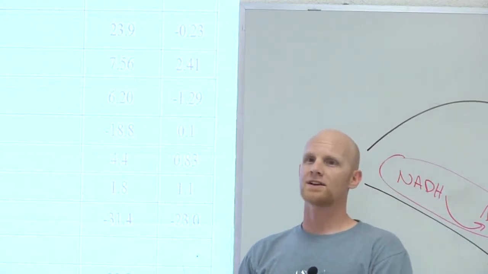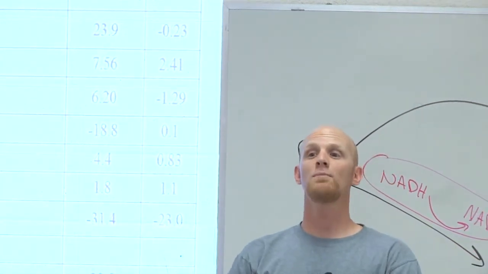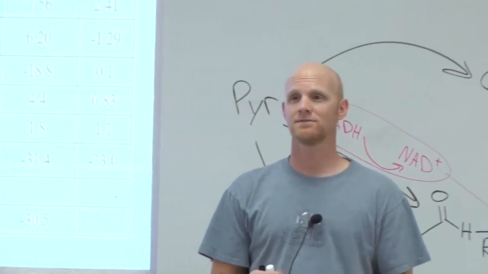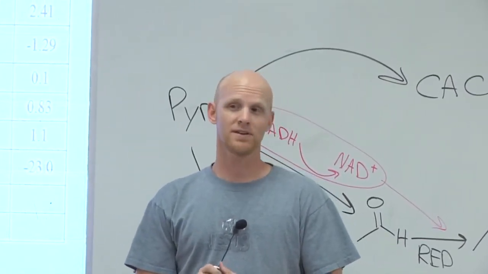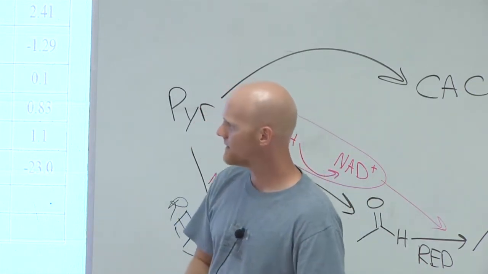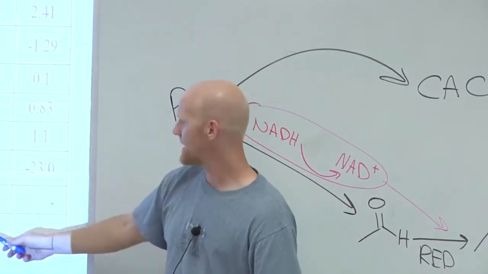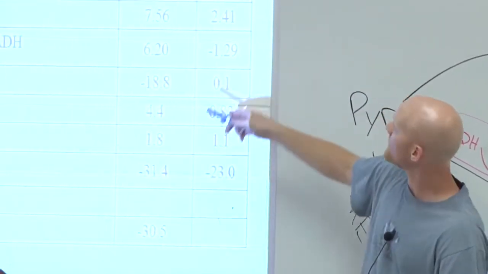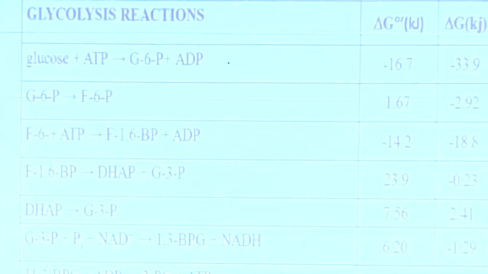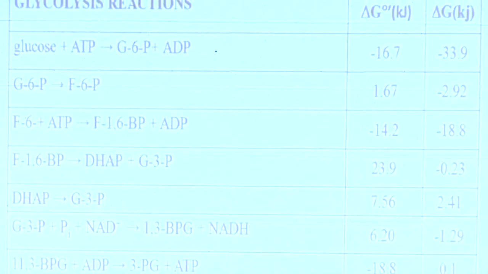There are other reactions that are not feasible, like turning glucose into glucose 6-phosphate, just all by itself with nothing else. Not a very favorable reaction. How do we make it favorable? Couple it to ATP hydrolysis. So you may get some questions that have you doing some very rudimentary calculations. If you look at ATP hydrolysis, and if you look at, say, plain old glucose to glucose 6-phosphate up here, where does that number negative 16.7 actually come from?